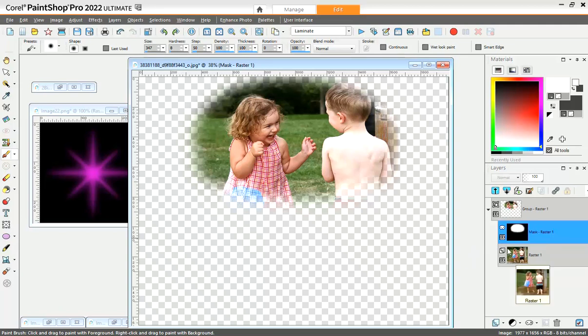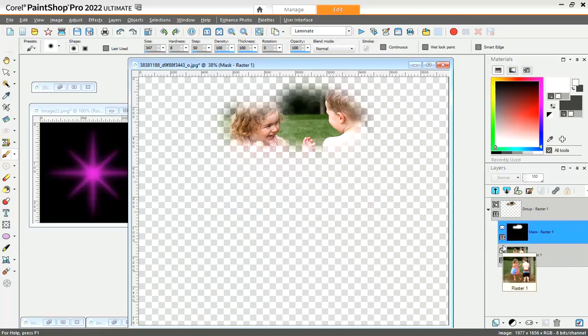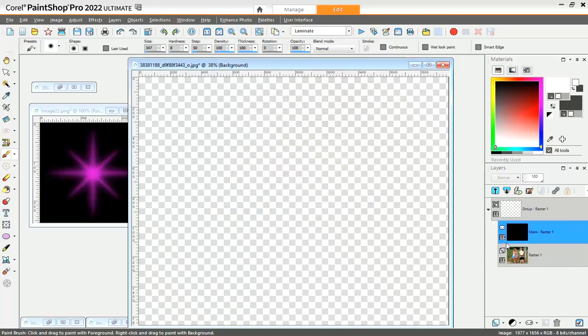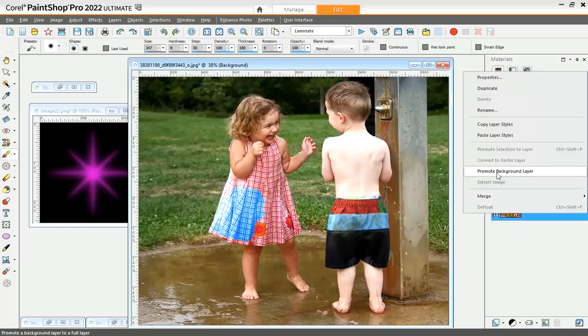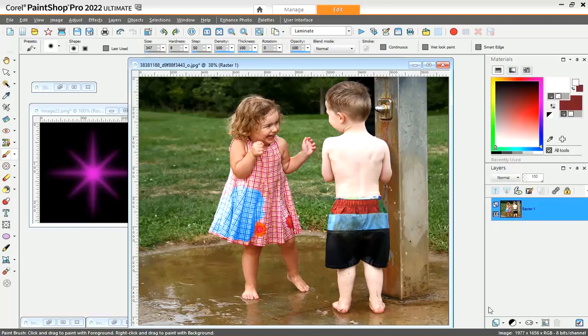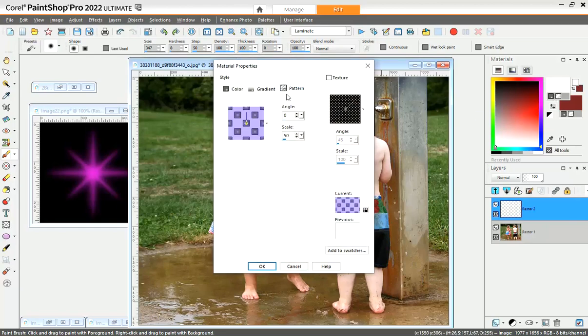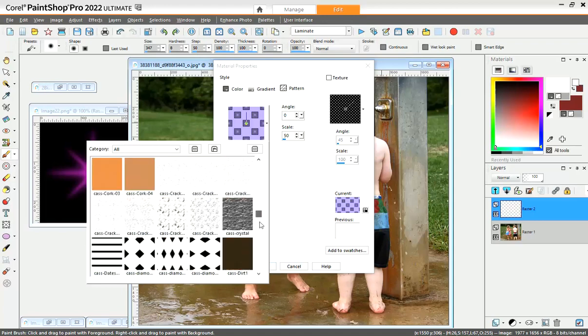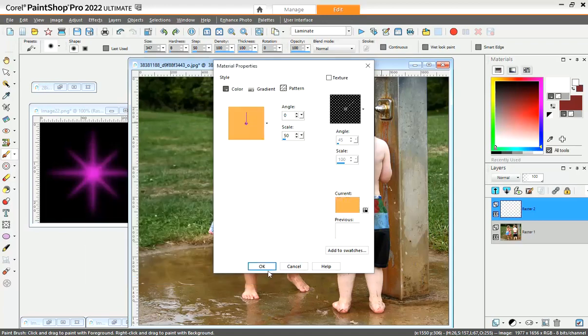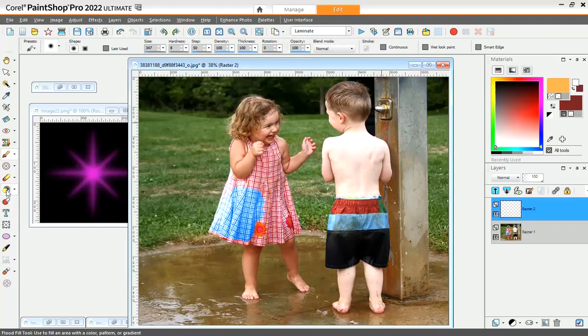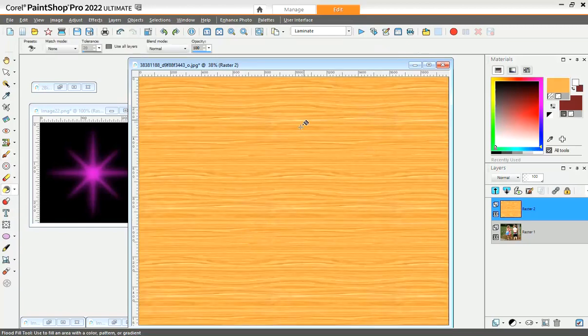Also, let's say that I'm going to undo this. I'm going to promote this. Let's say that I have a raster here and I'm going to find, let's see, a pattern. Just going to do very quickly. Let's say I have wood and I'm going to make here. Let's say that I want to make the center disappear.